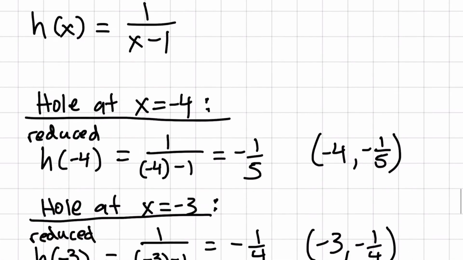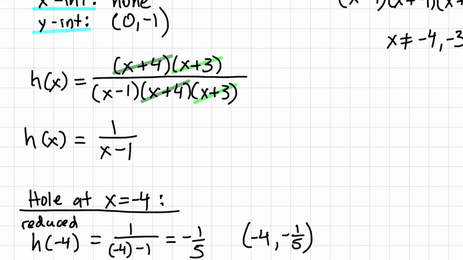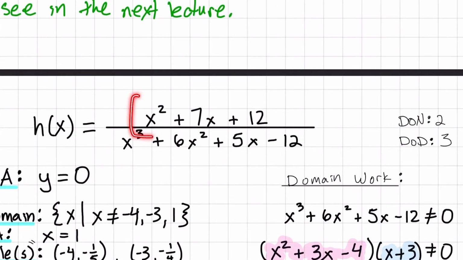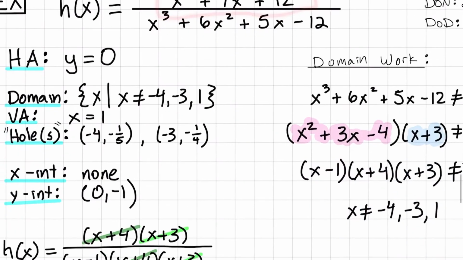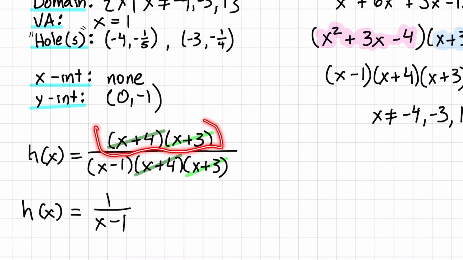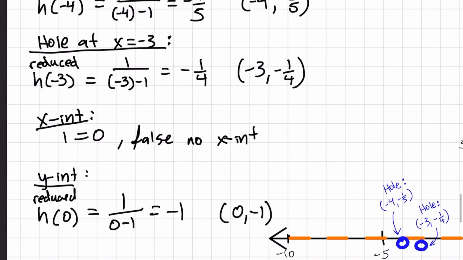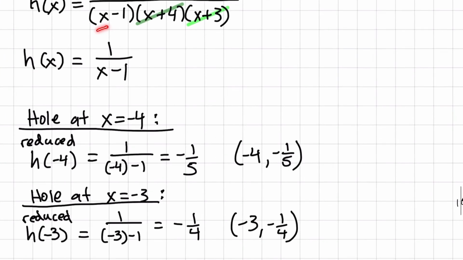All right, now let's talk about x and y-intercepts. So for x-intercepts, we set our numerator equal to 0. It's important for you to set the reduced one equal to 0. One is just easier work, but look at what is unnecessary. If you set this equal to 0, you'd be setting x plus 4, x plus 3 equal to 0, and you'd get some values that, in theory, would be your x-intercepts, but they're not your x-intercepts because they've gotten reduced out of the function. So because of that, it's best just to set your reduced numerator equal to 0.